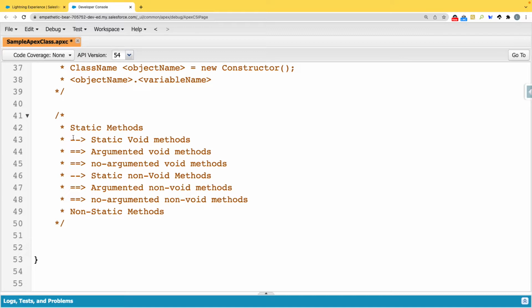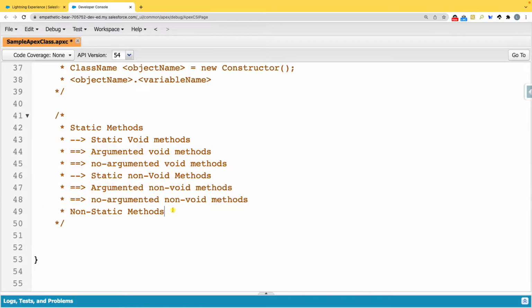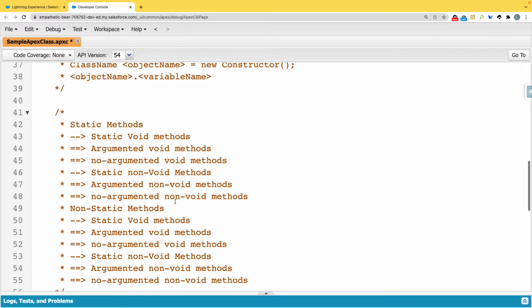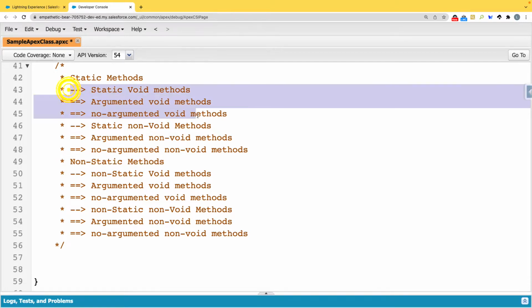It is the same as for static. The only difference is the way we signature it. At a high level, we have two kinds, static methods and non-static methods, and every type has the same classifications.